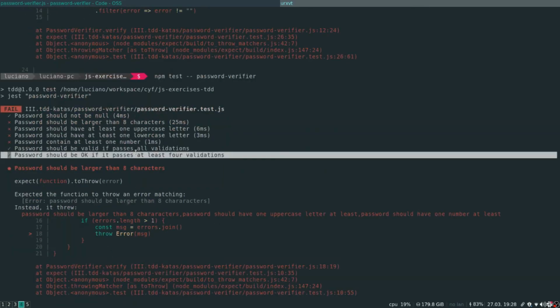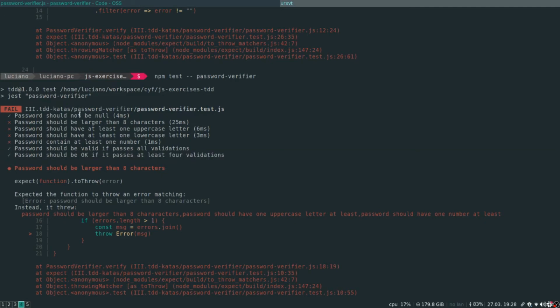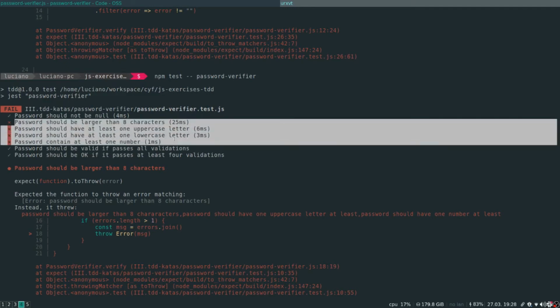So it means that we managed to implement the feature, but look at this, we have 4 failing tests. We changed the code to accommodate a new feature, and we ended up breaking 4 tests. Sometimes we cannot predict all the tests that are gonna fail when we change the code.